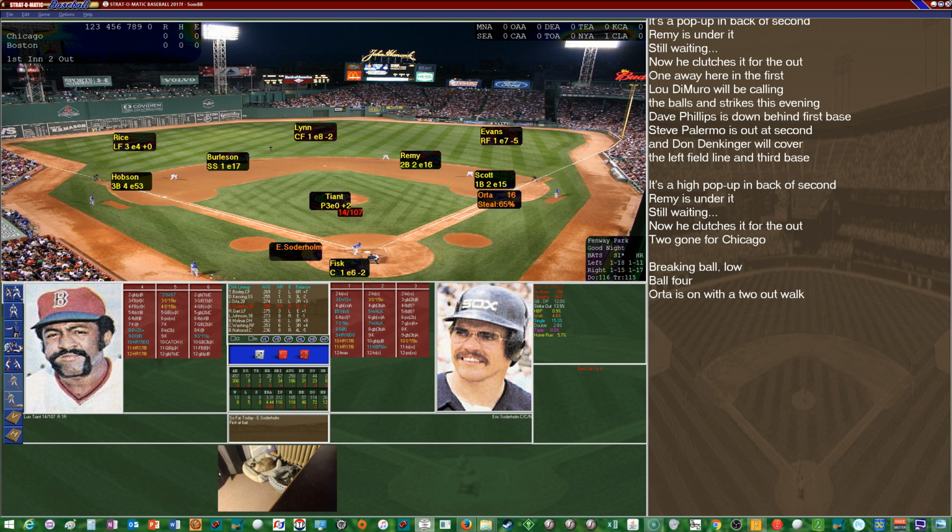So Orta on first with 2 down for Eric Soderholm. Soderholm hitting just .186 with 7 homers and 34 runs batted in. He's been struggling so far this season. It's going to be off Tiant's 6 column, and it's going to be a fly ball to center. Lynn's under it and makes the catch for out number 3.